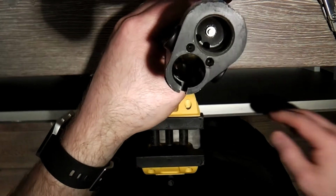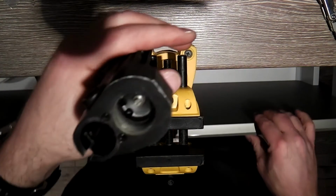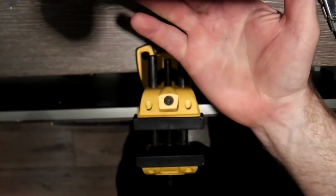Wooden spoon. That would work, if I had one. Okay, on the drawer. This is all turning a bit comedy. Okay, so no, that's not shifting. Oh, it did shift. It has shifted. Ow!